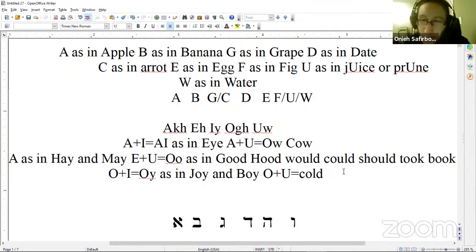So that actually is the origin of the different vowel sounds that we use, and that's how Hebrew used them originally.